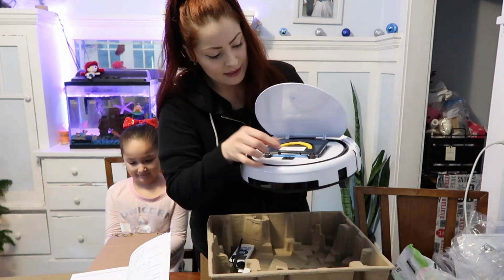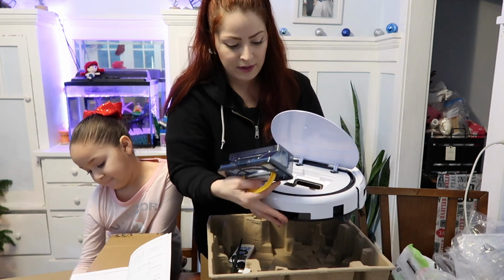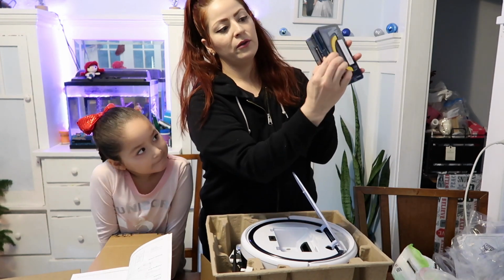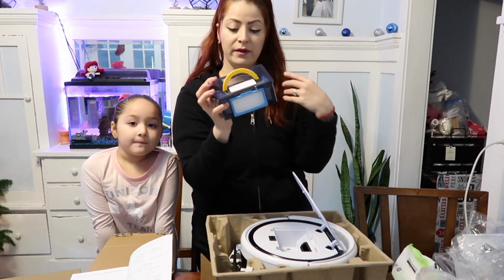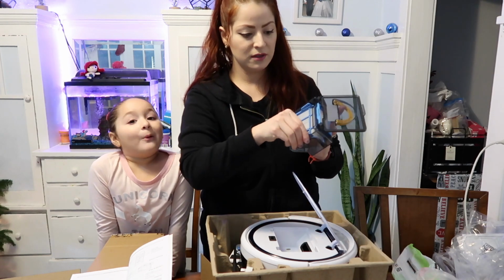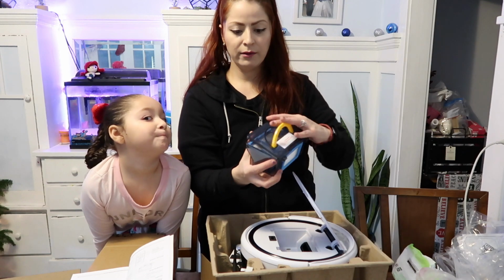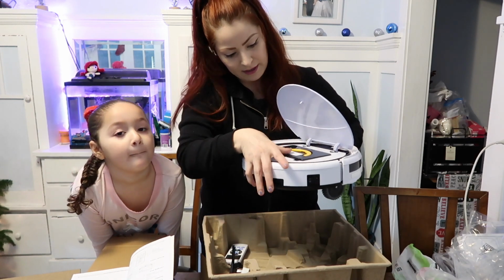Okay. Inside it says do not wash high performance filter. So it has like a little handle so you can just pull it up. And down at the bottom it has a serial profiler. Okay, so you open your little box. This is the one that they don't want you to wash because these are supposed to be removed every month. And this one looks like you can wash it. So you can remove this, and then that's how you throw away the trash that it collects. So let's put this back inside, close it. There's a suction opening right there where it picks it up and it has an opening there, so that's where it collects the trash.